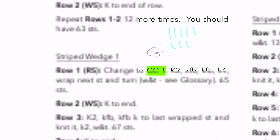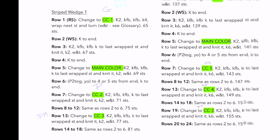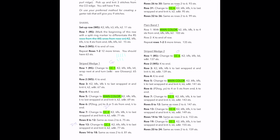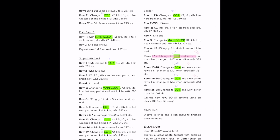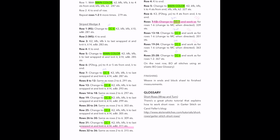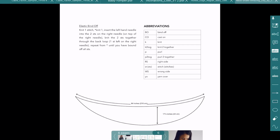It's all right here. I love this. It's going to make your knitting so much better. It's crazy how it makes your knitting so much better. So, and here's the next page. Now your highlighter will not go on to the next page, so every page you have to make a new highlighter, which is no big deal. And there you go. And that's how you're going to keep track of everything on a pattern.